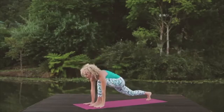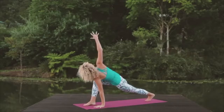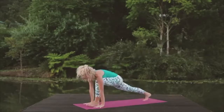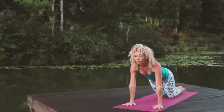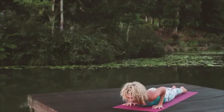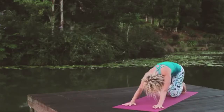We're going to hop switch the legs here. Plant the left hand, right arm to the sky. Breathe it in. And exhale, return the gaze, return hand, hop, switch once again, step back to a plank, chaturanga. Modified with the knees or straight legs. Lower slowly. And peel back via knees to downward facing dog.